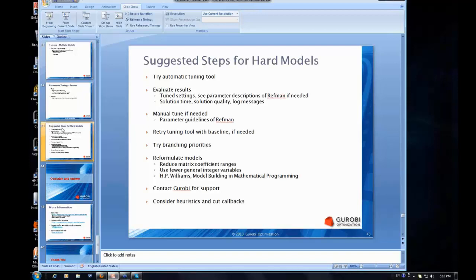It's hard to predict whether dual will be better than primal. In the case of changing the objective, we did some tests. It's kind of half chance dual will be better than primal. So I would encourage you to just try using primal to see whether it helps. And that's for LP warm start. For MIP, mostly what you can do is use MIP start. Not much to do with parameters.